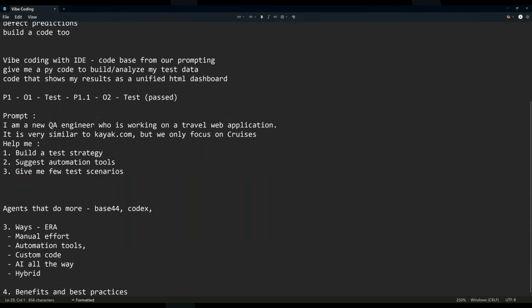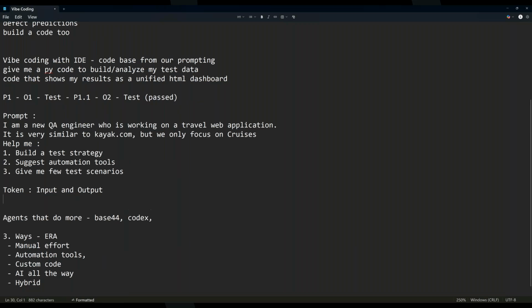So remember, team, with prompts and so on, the whole world of tokens comes in. Tokens are basically whatever you send as input and whatever you get as output. There is a cost to it, there's a measure to it. And that cost is something that gives you the free versus premium versions. And AI cost is not small, team. It adds up very quickly. If I'm one engineer, I can easily in a day spend about $10 to $20.